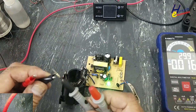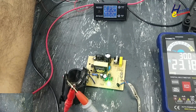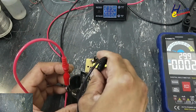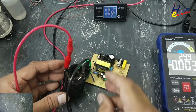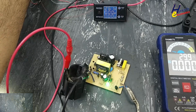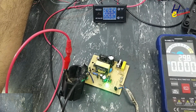I will set the external power supply to approximately 24 volt. Okay, I will set 23 volt. Positive to positive, negative to negative. Now I will increase the voltage. Yes, it is disconnecting the charging.